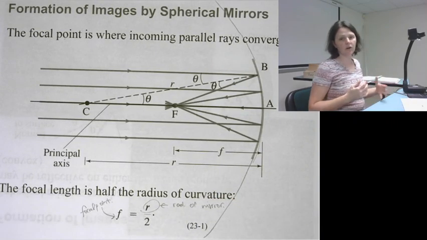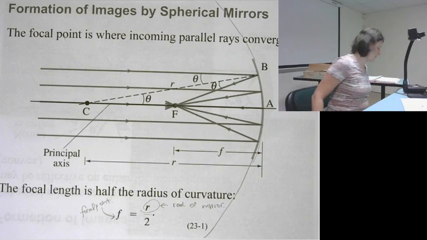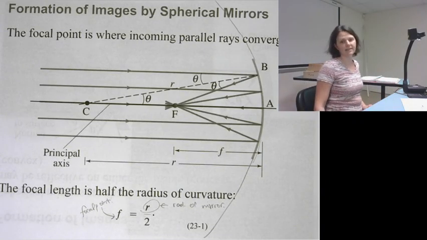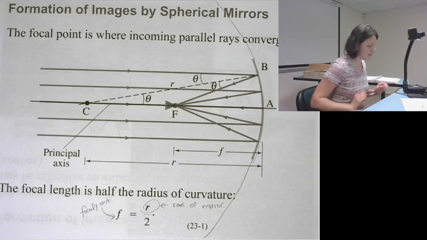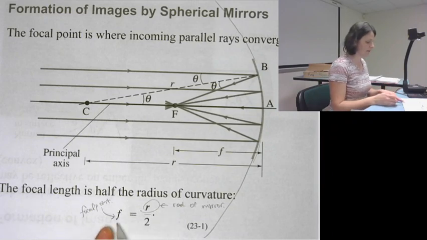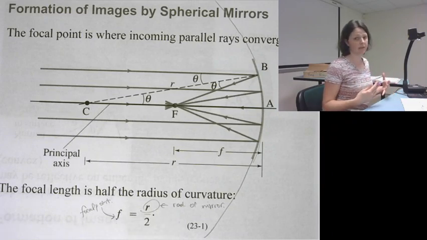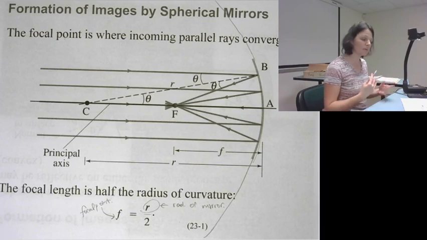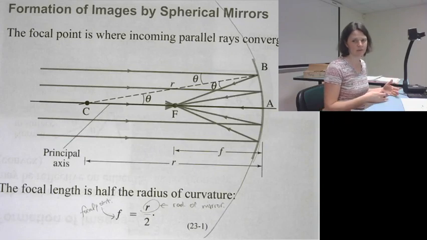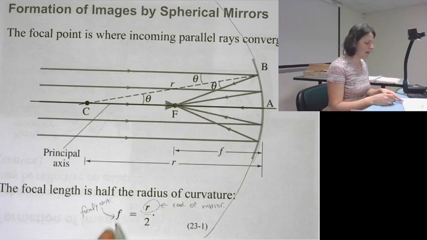And I've been telling you all year that everything has to go in metric units, and we're going to relax that just a little bit for this. If you look at a formula, you're always fine putting it in metric units. So if you're more comfortable putting it in metric units, put it in metric units. But we're going to be working in centimeters a lot, and sometimes it's nice to not have to go between centimeters and meters and then back again.